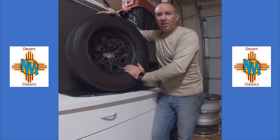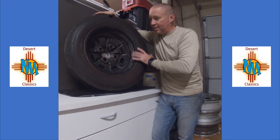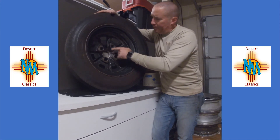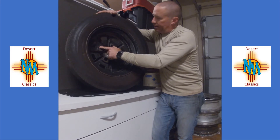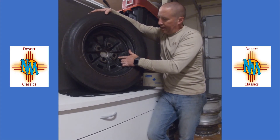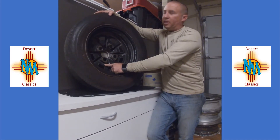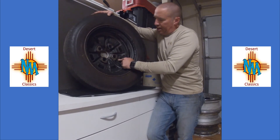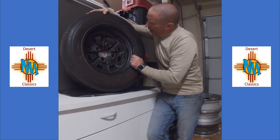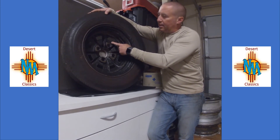I don't own any BRMs and I'm not a big fan of repops. What you want to look for in identifying a real set — and I do have a set of these; this is just one I picked up from a guy named Wesley Cavalier up in Albuquerque, shout out — is a couple of things. Here's the classic Lemmers stamp in cursive script. It's got 'Made in Western Germany' stamped here, which is pretty cool. It also has the four-and-a-half by 15 stamping, and right next to it is the date code — this one is from July of 1969.